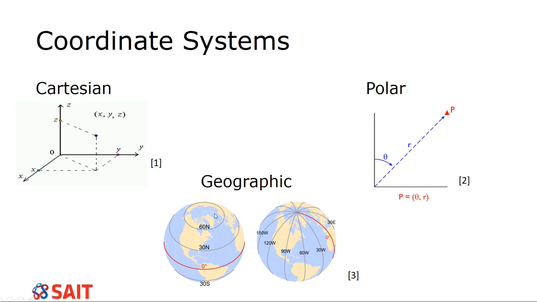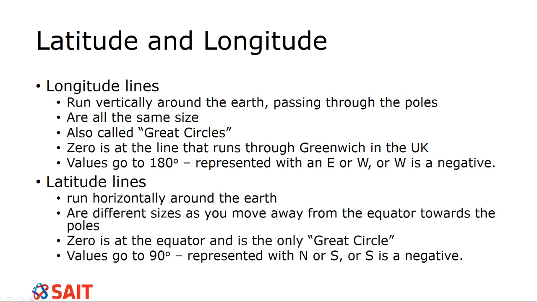In geographic, we have our latitude, which is the circles that go around horizontally, and then we have the longitude, which are the values that go around vertically. You can write them as latitude, longitude values, or you can write them as longitude, latitude values. You will see both, and it depends on the system, the software that you're dealing with.